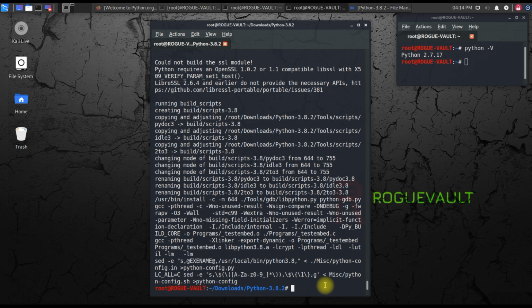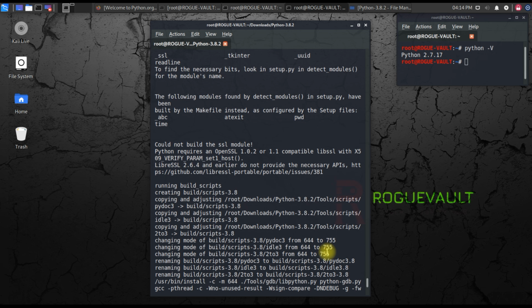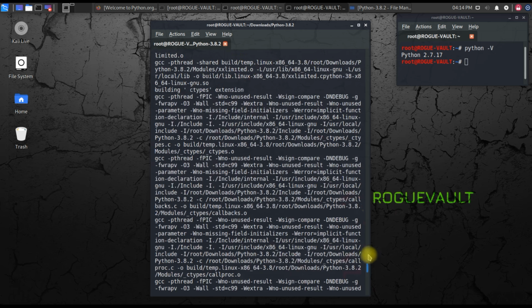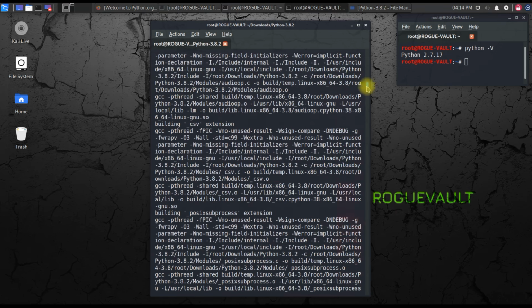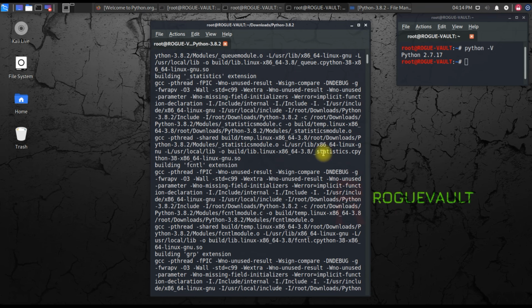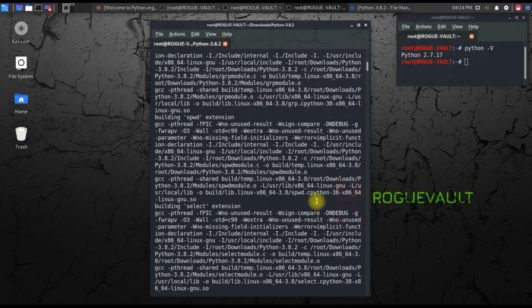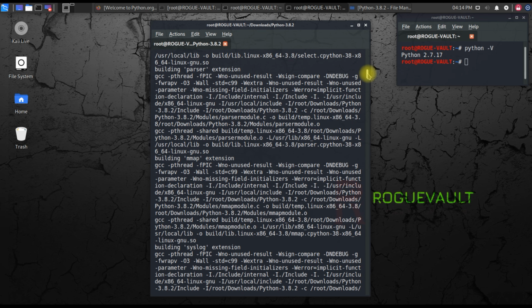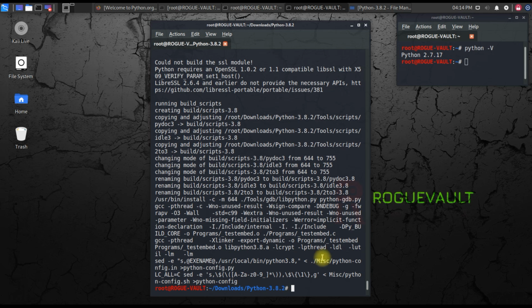So we executed the make command, and it is done. For those who don't know what exactly the make command is used for, the make command is used for compiling any given program on the Unix flavor or Unix platform, maybe Kali or any flavor. So we use the make command to compile a program. After compiling the program, what we need to do is install the program.